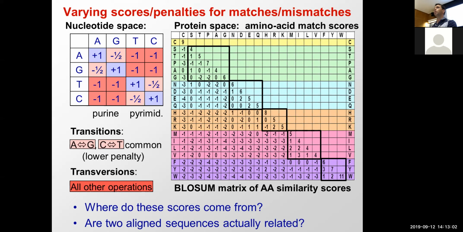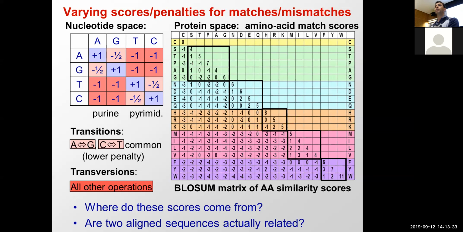So before, we were adding all these scores. If these scores are negative log probabilities, then that sum is actually the product of probabilities, which is exactly the probability that the two are actually evolutionarily related. So it's kind of cool. We're now going to realize that what we've been doing all along in fact has a direct probabilistic interpretation of the likelihood ratio of being related versus unrelated. So let's build that up.